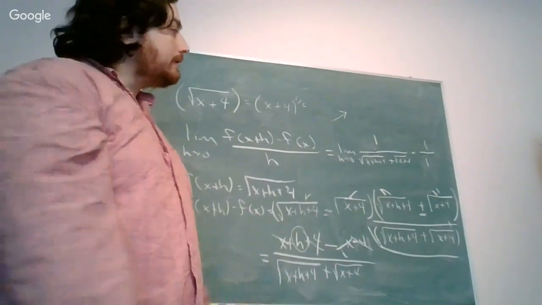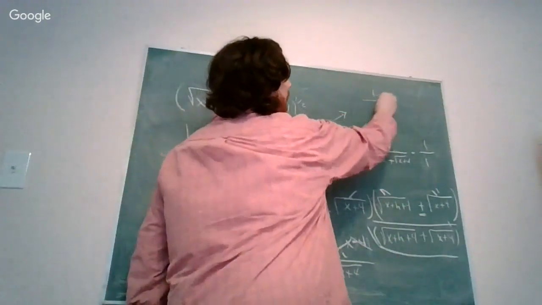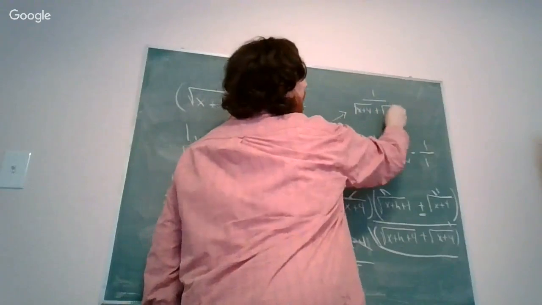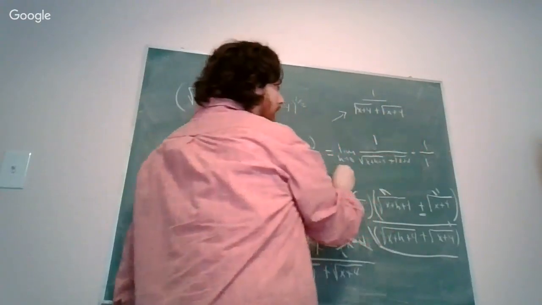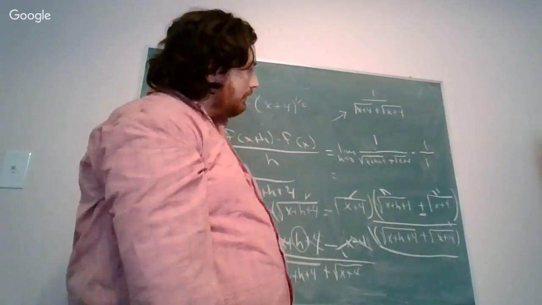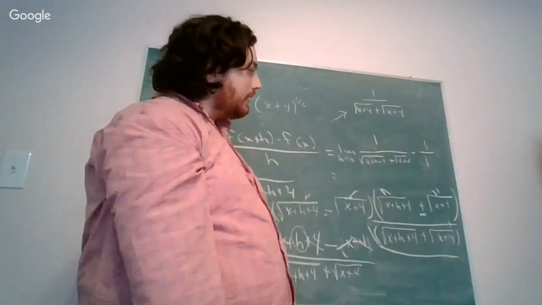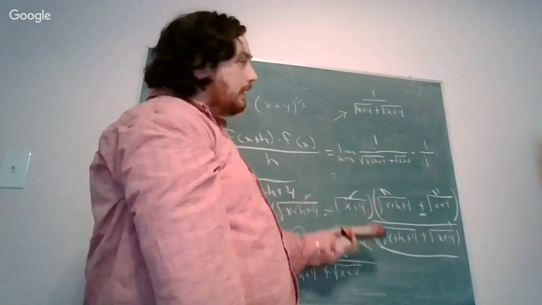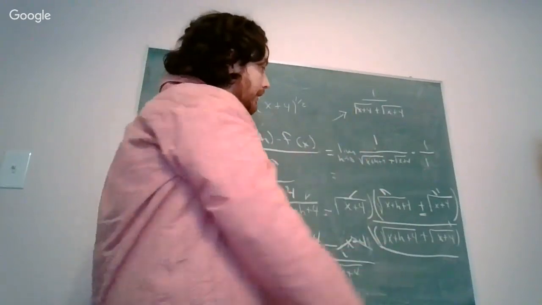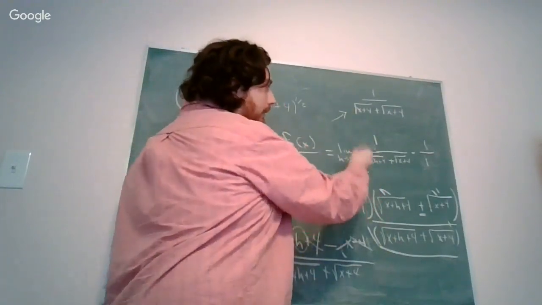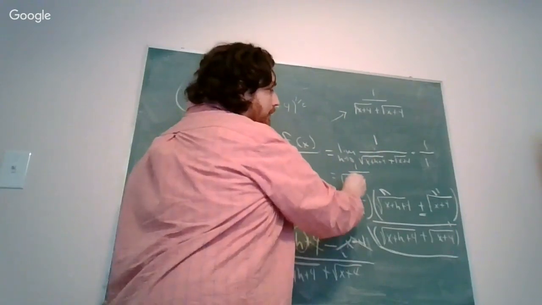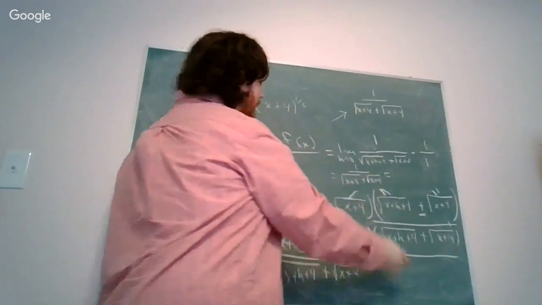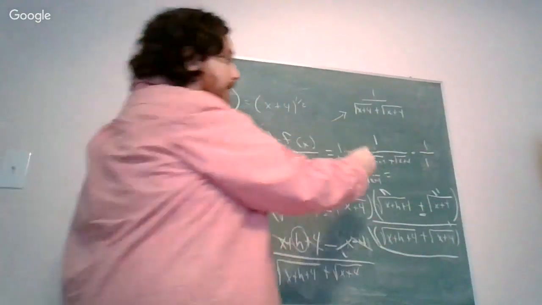So if I plug in h equals 0, I get 1 over the square root of x plus 4 plus the square root of x plus 4. And so there are no more h's in there. There are x's, but that's okay because the h is the one that's changing, not the x. So this is a number, our limit's calculated. So you can write this as the square root of x plus 4 plus the square root of x plus 4 if you'd like. But to get the form that we originally had, we just add those.